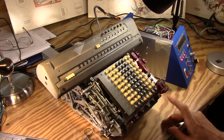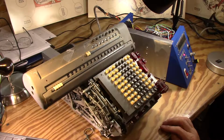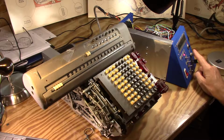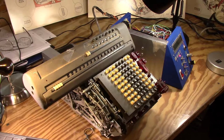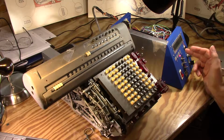I'll hit clear, and I think I'm not overdriving it. I think that's still a lower speed, and that's the fastest that my stepper motor can go. I was kind of hoping to be able to go a little faster than that, but that looks like my max RPM, which at least I know for sure is probably 245 RPM at the motor.